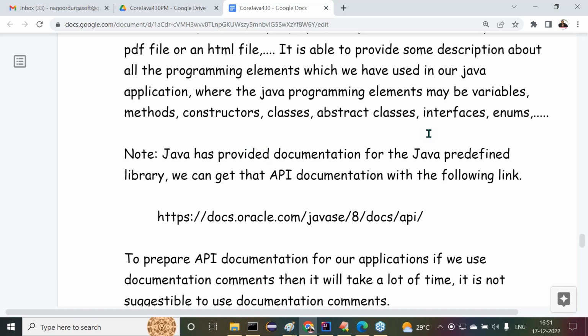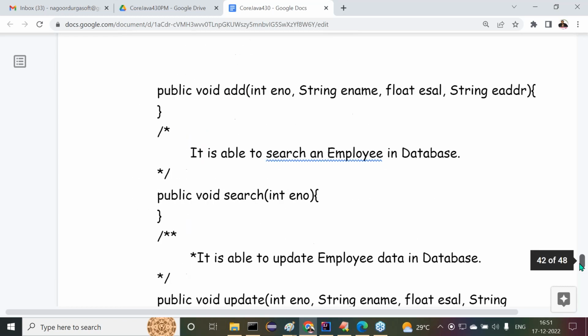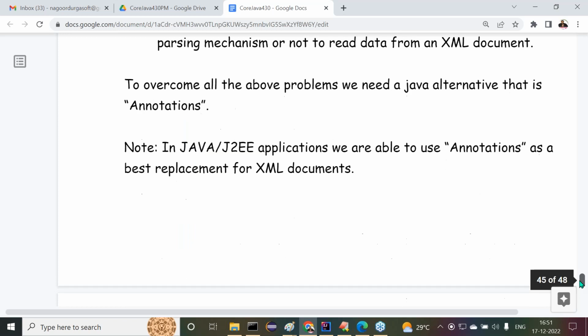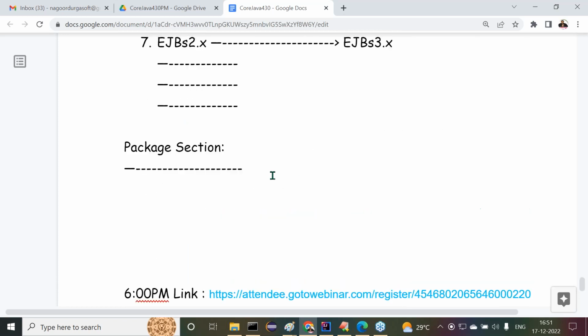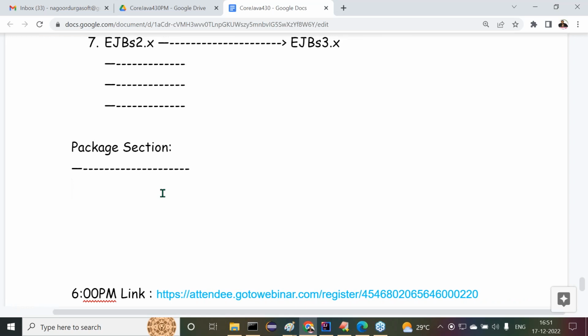Next is the import section, then the classes or interfaces section. These are the various sections. Out of all these, we completed the comment section part. Am I right or not?